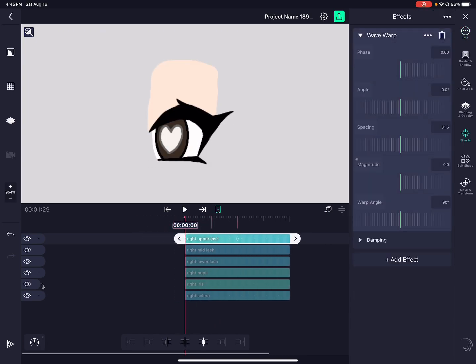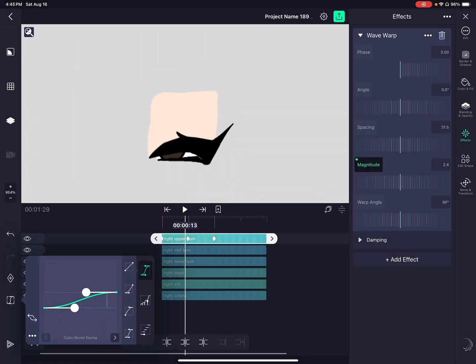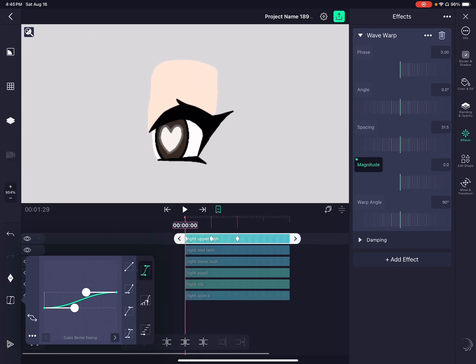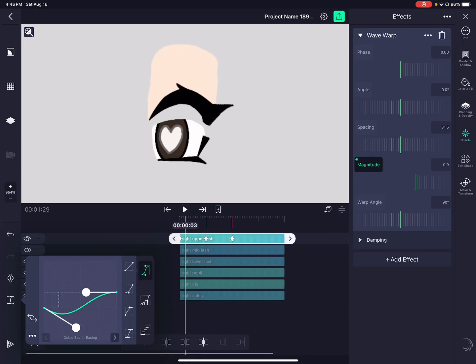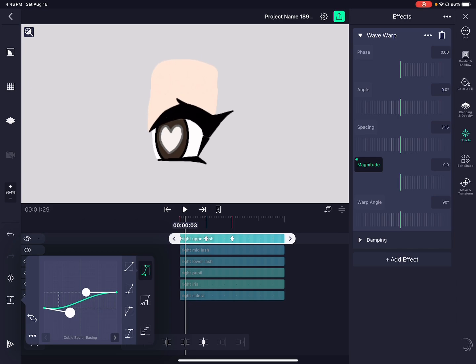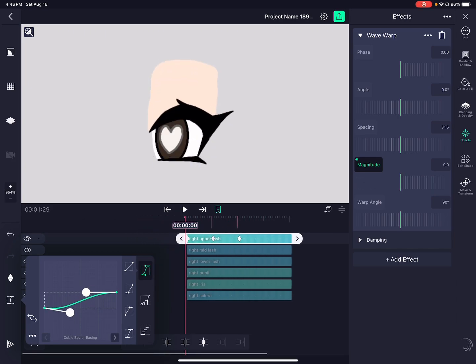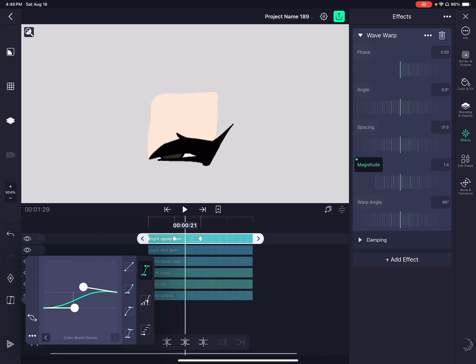So it'll look like that, but the most important part is to use graphs. So this will be just what it looks like with that graph. It's a little smoother. Can you see that? Right, but we can do this. But see, it goes too up, so you're going to want to make it go up, but not too up, and then here we can make it go the same amount. But for this one, we're just going to use this.